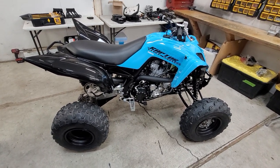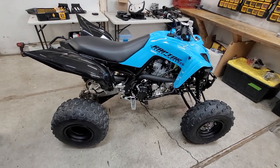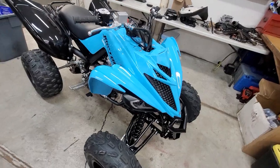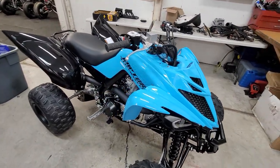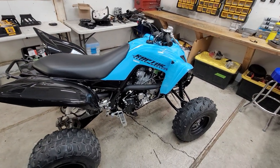And finally, after 2 years of not having a bike, a quad, a Raptor 700 of my own, well, we got the 2023 Raptor 700. This is the base model, and boy, does this color pop.